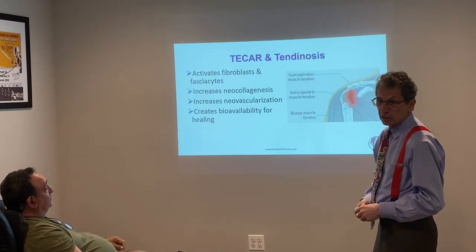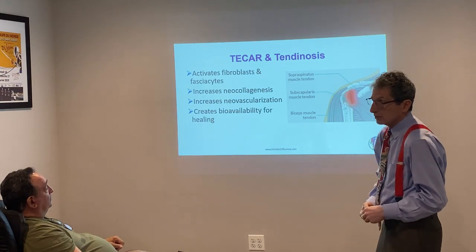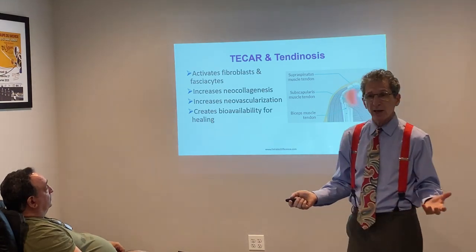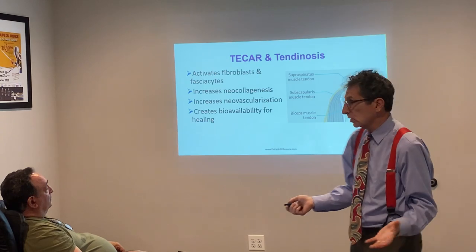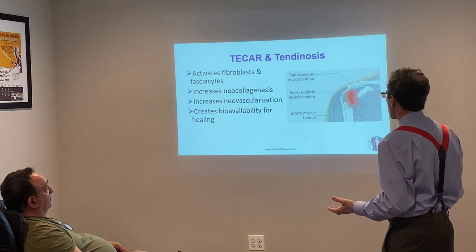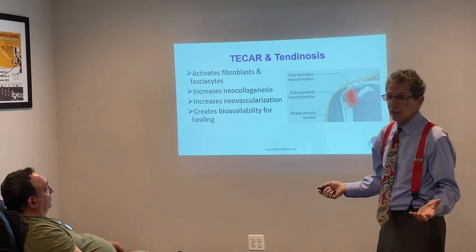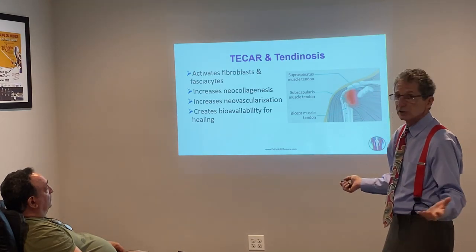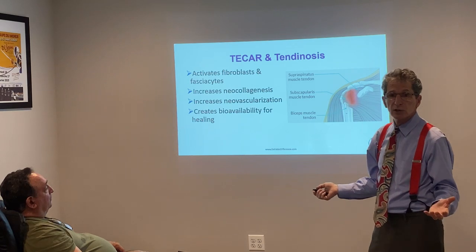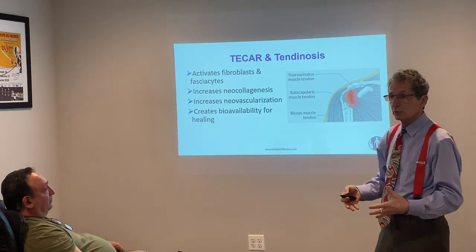Why would we want to use it on tendinosis? We already talked about it. It's going to activate fasciocytes and fibroblasts. So you're going to get new cells, you're going to get better blood flow, you're going to get better healing. It just makes sense. Now, is it a standalone? Nothing's a standalone. This is an adjunct. It's something you want to add to your toolbox.